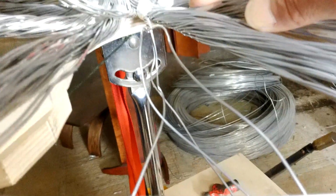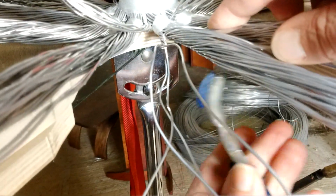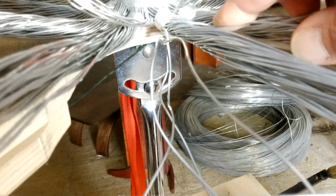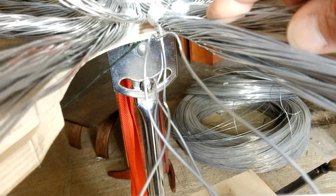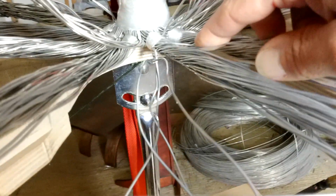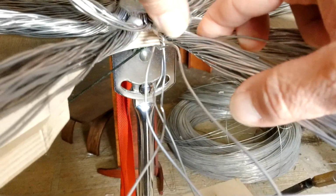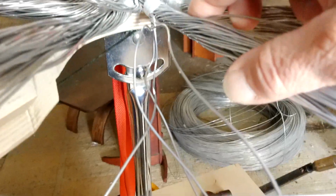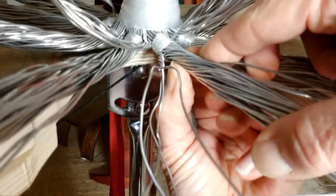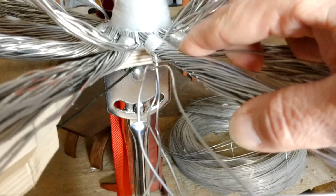So I will get in there next with my big old non-marring pliers. Give a squeeze. And you can see how that gap is getting as small as it possibly can. And for the sake of keeping this video short, because the rest of this is pretty self-explanatory, all I need to do is get these guys lined up and get some wrap on there, but unfortunately I don't have any wrap sitting out on my tool table at the moment. I should have prepared a little better, but like this wire down here, I need to bend that up. So I'll just basically get them all looking good and then hit them with some wrap.